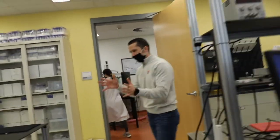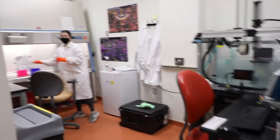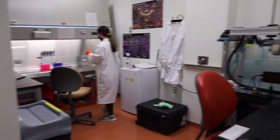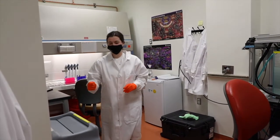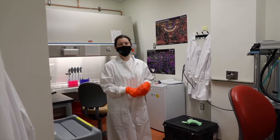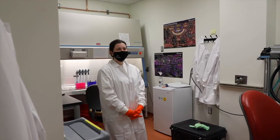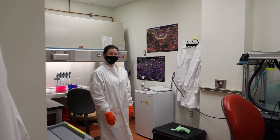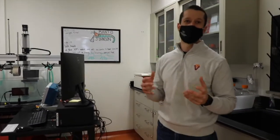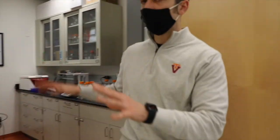And so then we have kind of separate little stations here, and then if we go in here, this is our cell culture hood. We won't interrupt Maggie as she's doing experiments here. Maggie has worked in the lab as an undergraduate student for what, 3 years now? Yeah, coming up on 2 years, I think. Okay. I started in the summer of 2018. Okay, great. Undergraduate student, yeah. And she's graduating this year and, sadly, leaving the lab and going on to bigger and better things. But she's working on a project to develop nanoparticle-guided histotripsy for the treatment of metastatic breast cancer right now. So this is more of our sterile cell culture facilities here.